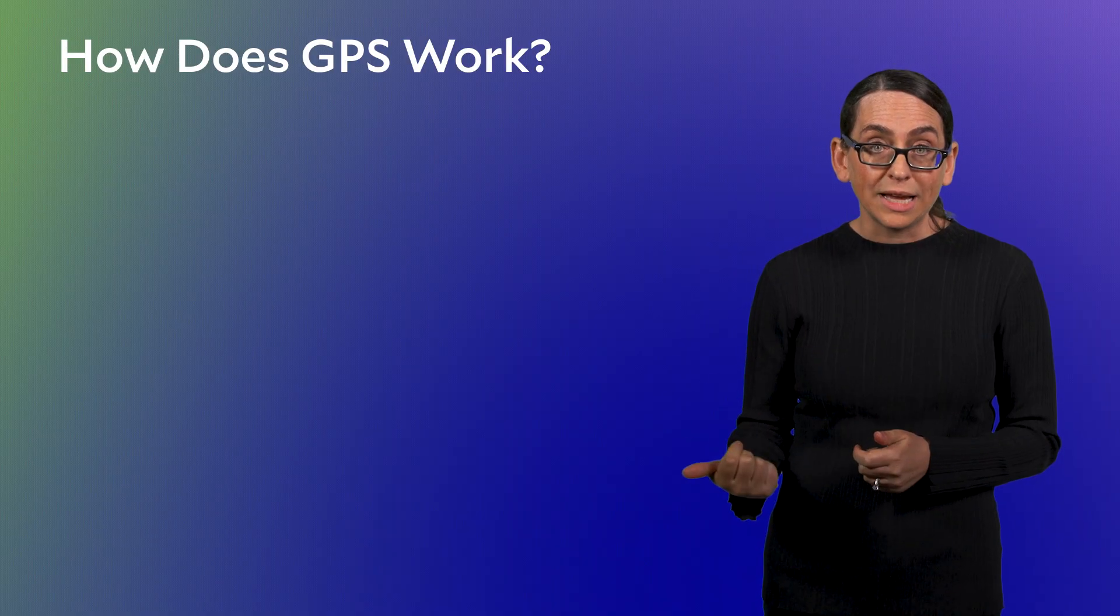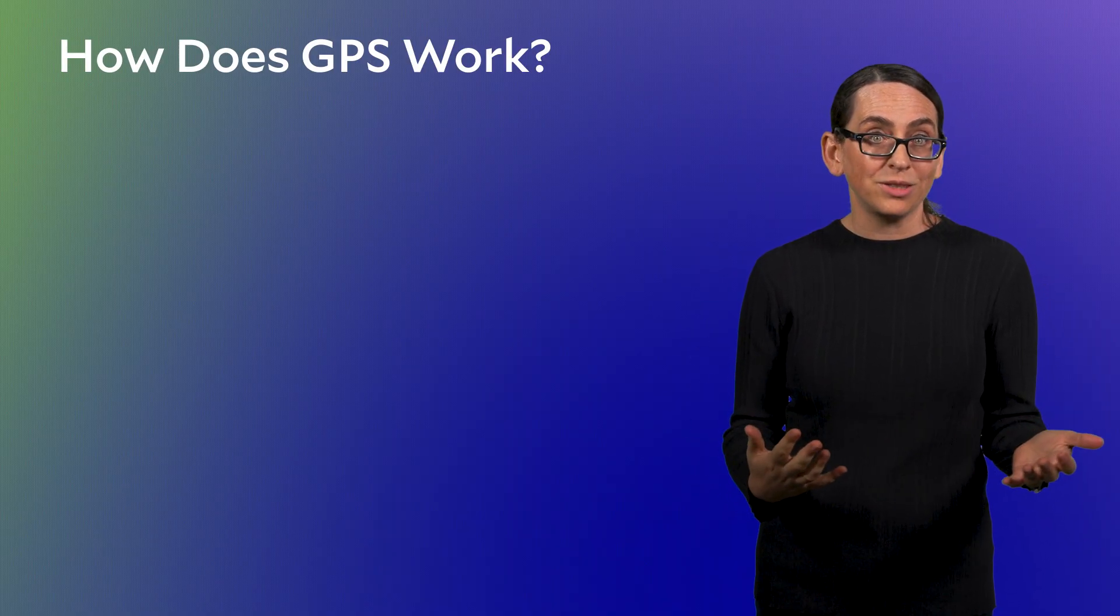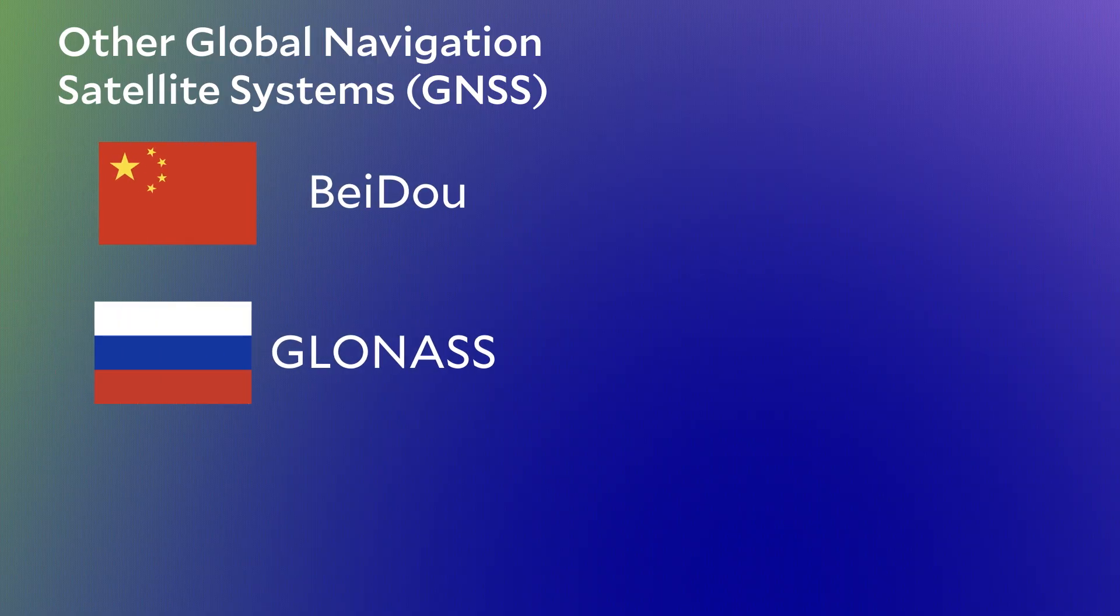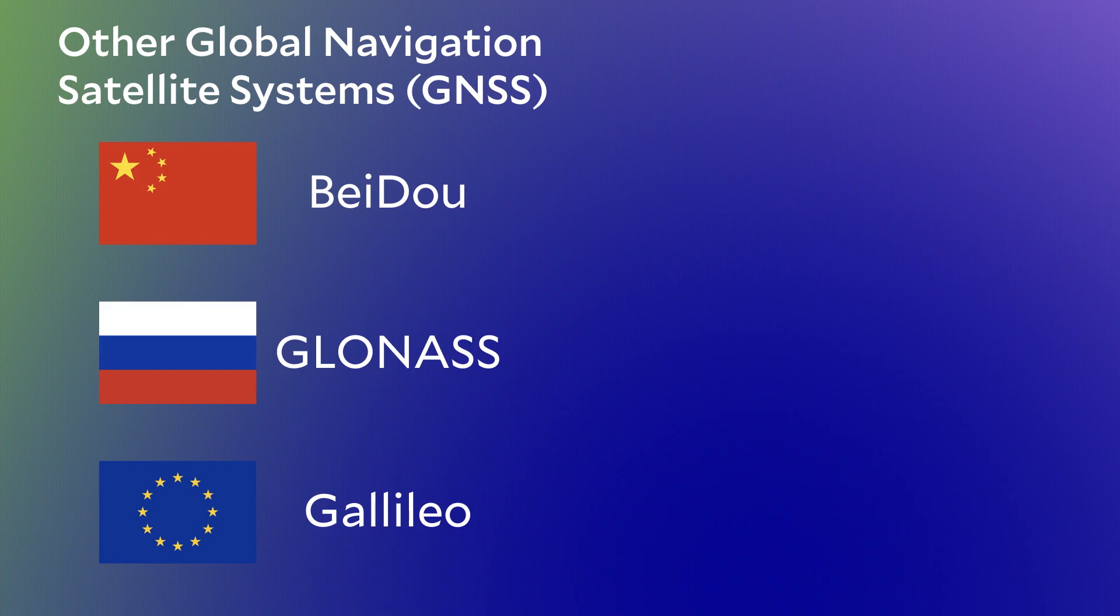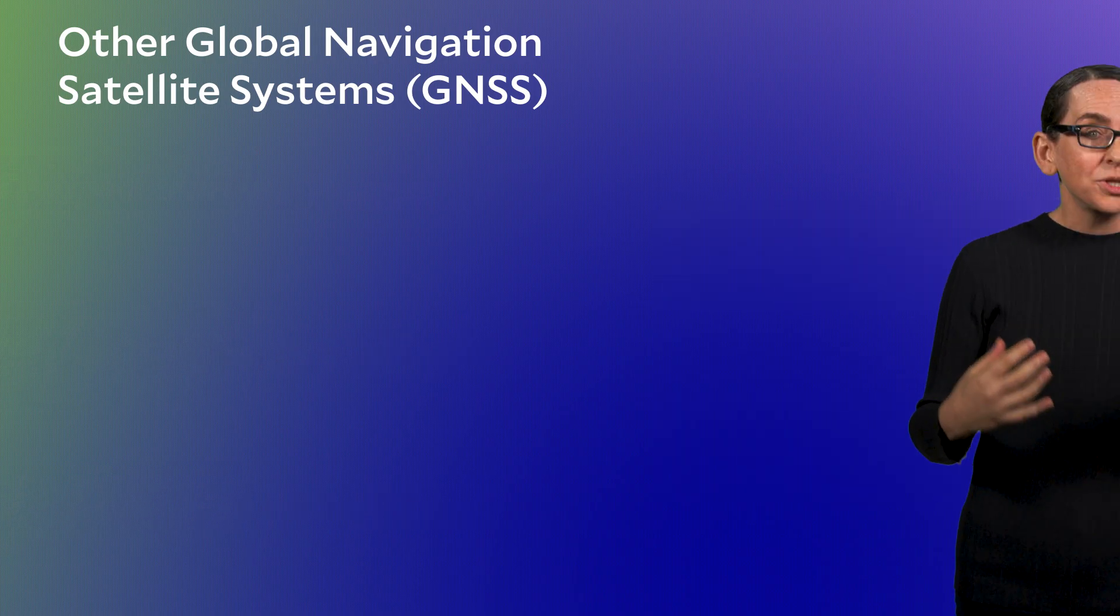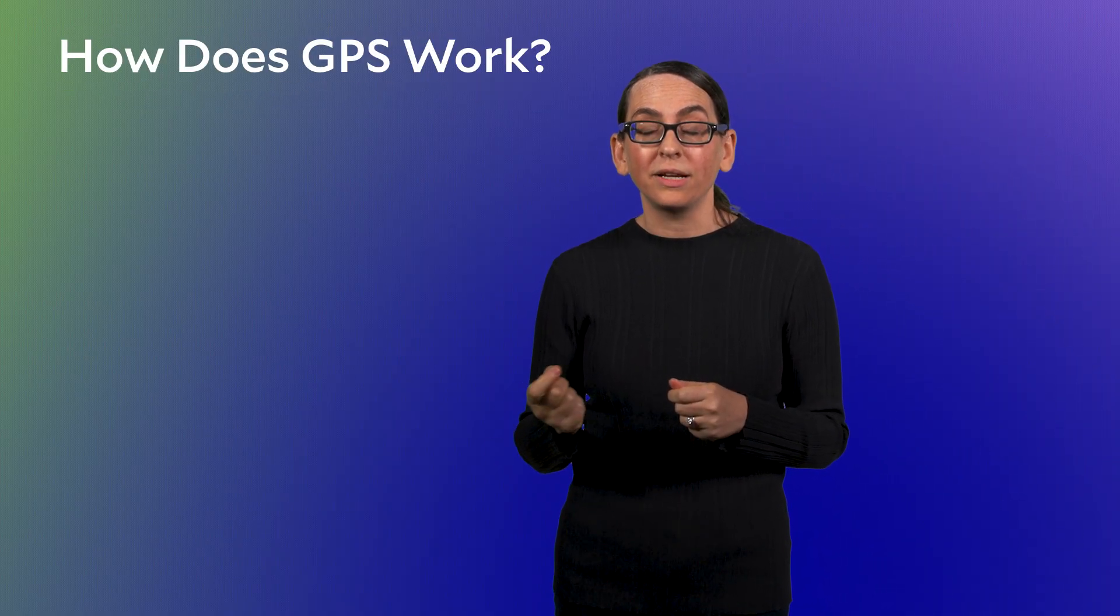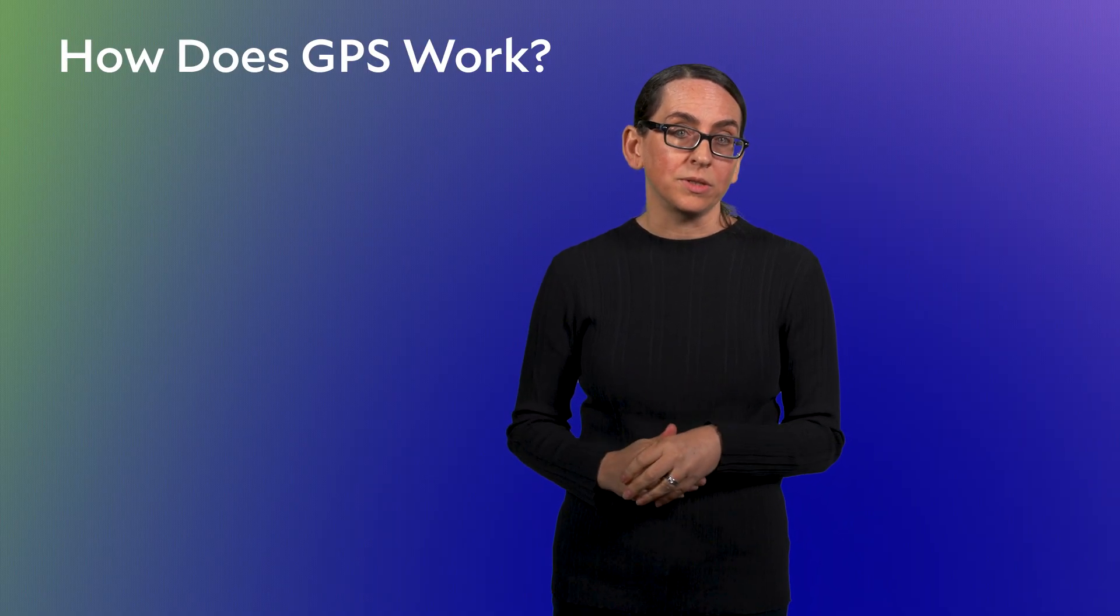Given both the extensive and sensitive nature of GPS, GPS isn't the only game in town. China has its own system of satellite navigation called Baidu. Russia has its own system called GLONASS. The European Union has its own system called Galileo. Both India and Japan have satellites which improve navigation coverage in their region. Although there are some receivers that can detect and use signals from multiple satellite navigation systems, most personal phones or car navigation systems only use a single system.